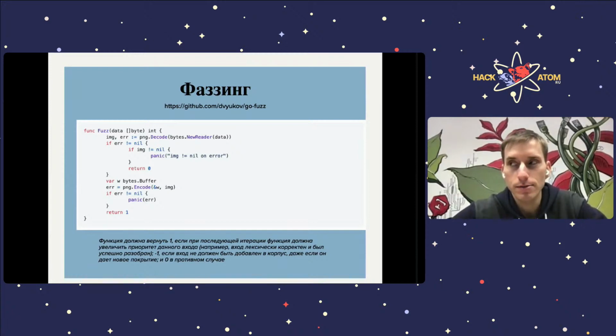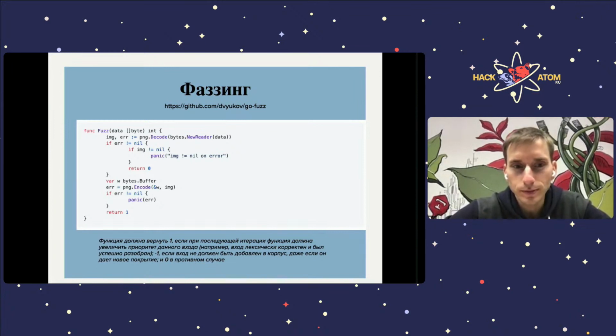We'll be using Dmitry Vyukov's library, go-fuzz. It's very simple, the library itself, but the objective is not too complicated either. What the fuzzer does is that it generates a set of bytes, and then it checks whether the app crashed or didn't. Essentially, it's a bit more complicated than that, but not all that complicated.